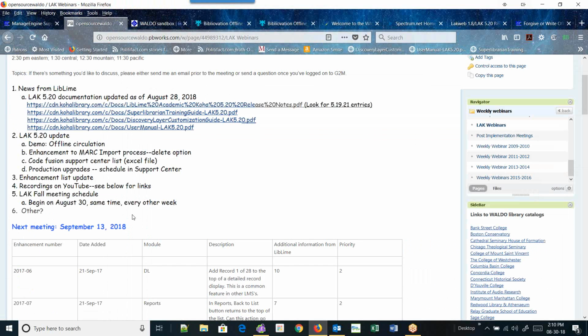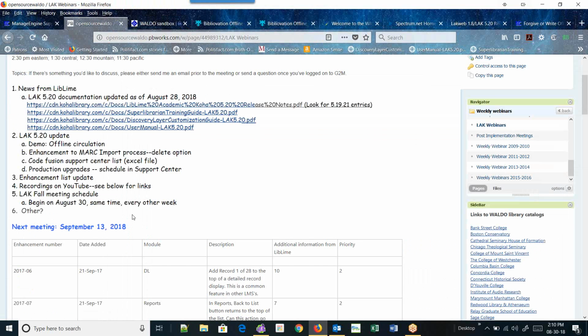There are some new libraries, and this week, in fact, they did upgrade a lot of the federal government libraries that are using this software. So there are quite a few libraries that are already running on 5.20 in production.